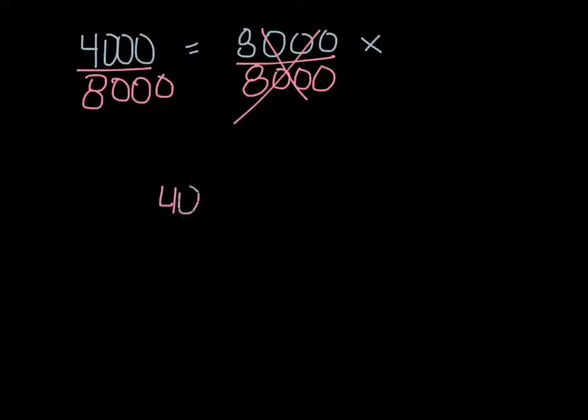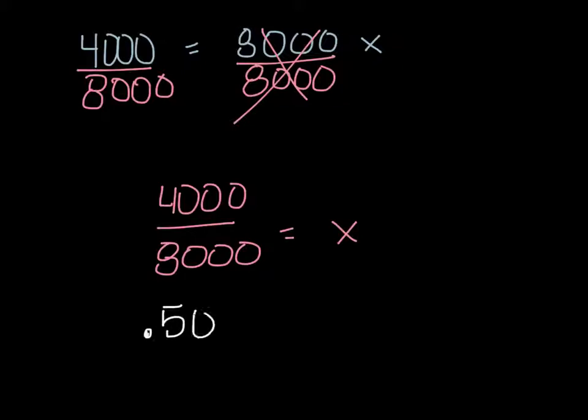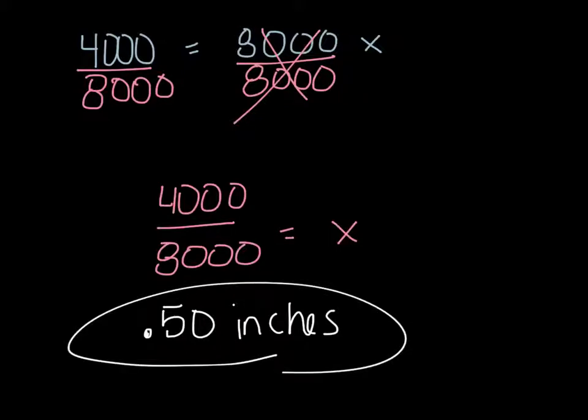So now we're at 4,000 divided by 8,000 is equal to x. And in this case, that equals what, Cora? 0.5. Yeah. And I would recommend you always keep 2 decimal places, so 0.50, just to stay consistent in your numbers. 0.50, what's our unit of measurement? Inches. Inches, good. Okay, and that's our final answer. That's what you would record on your Google Doc for that question line.